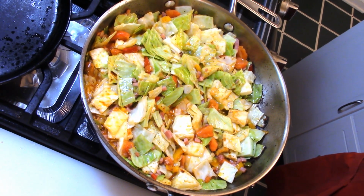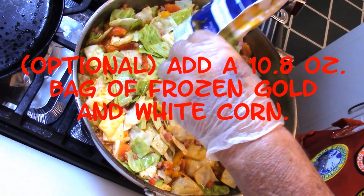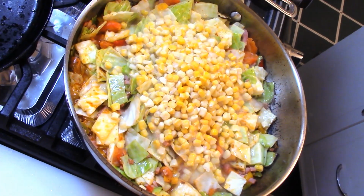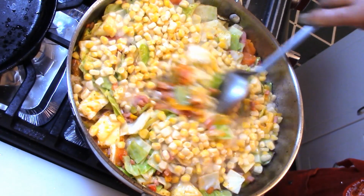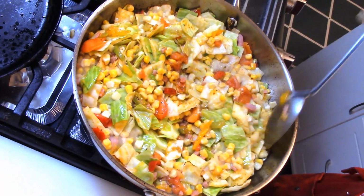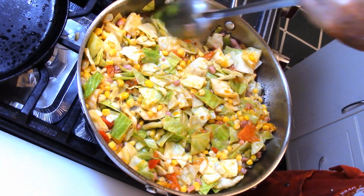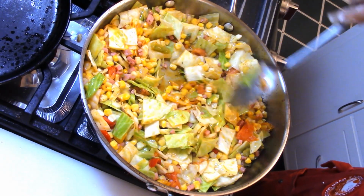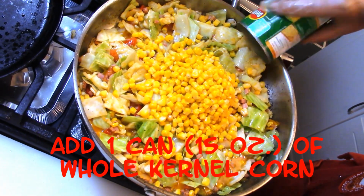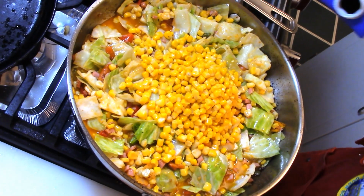I'm going to open up my little bag here. Looks like a 10.5-ounce bag of golden white corn. Do your thing, baby. I've got my can of whole kernel corn, Chef, with the juices. Make sure you get the juices in there. But that's not all. I've got about a half a cup of chicken broth.